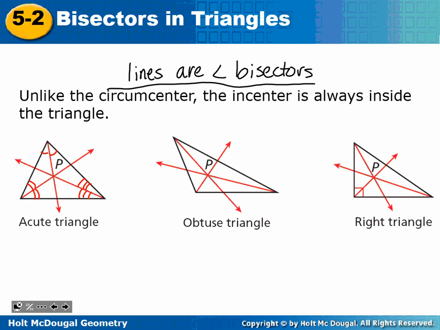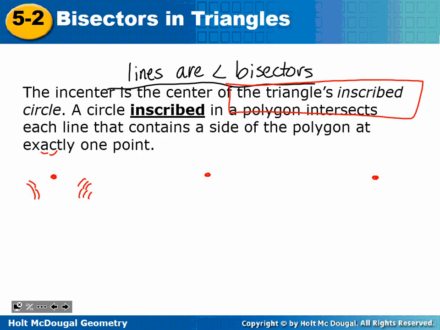So what does that make every point P according to this lesson? In-center. And where is it located? Inside. Do you see that it doesn't matter if it's acute, obtuse, or right? The in-center is always inside the triangle. Different than the circumcenter. The circumcenter was inside if it was acute, outside if it was obtuse, and on the hypotenuse if it was a right triangle. The in-center will always be inside. So if you get some questions on your homework that ask you where it is located, look back at this chart until you can memorize that.